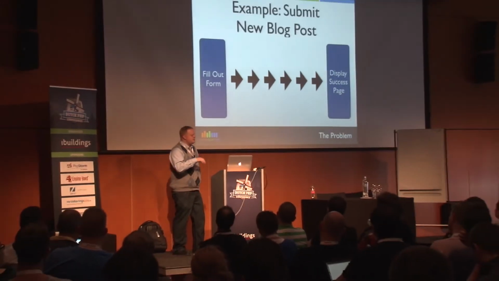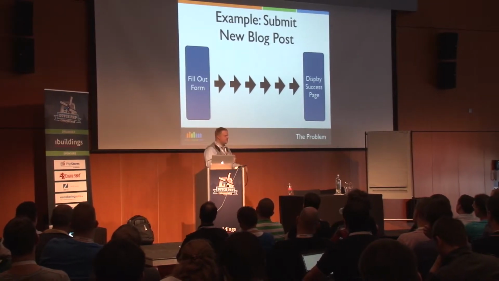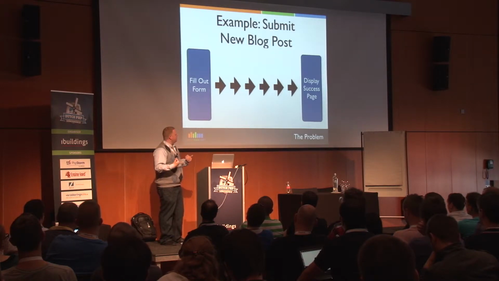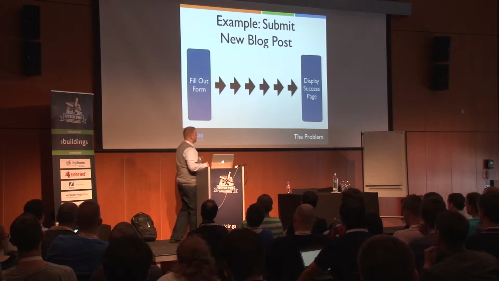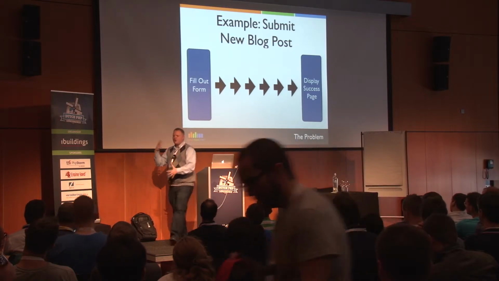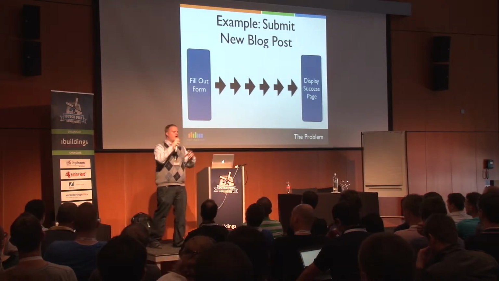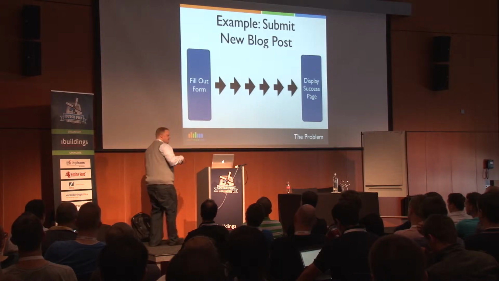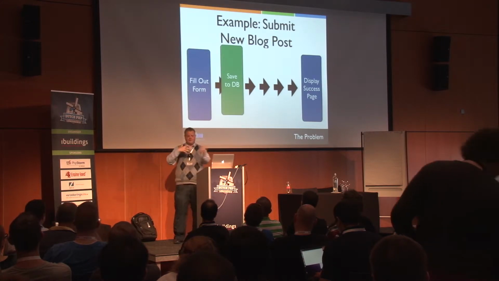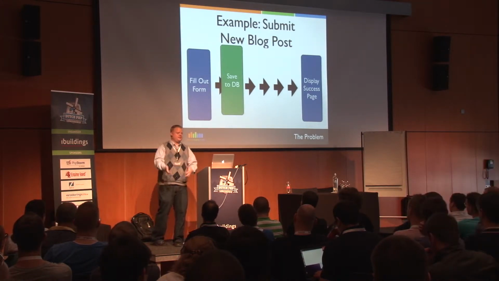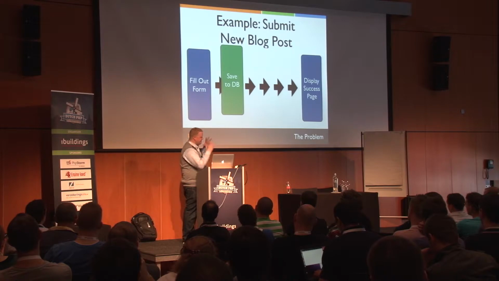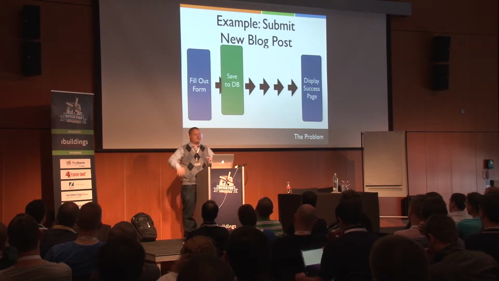We'll start off with the concept of a blog or some sort of publication. The project I work for is an online newspaper, so we post lots and lots of articles. Typically you have some type of editing form or some type of utility or tool that you use to get your article all ready to go, and then you hit publish, and your application will do multiple things. It'll probably save your article to a database or some type of data store. And typically, when you're first starting off, that's about it. You save it to a database, and you display some sort of success page, and you move on.